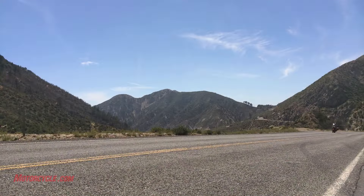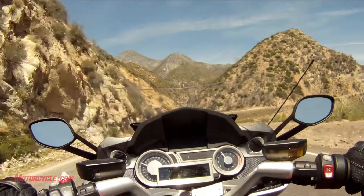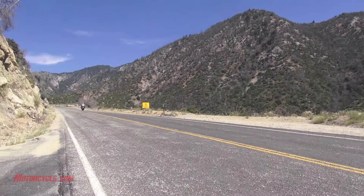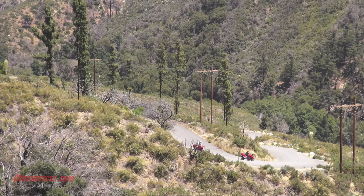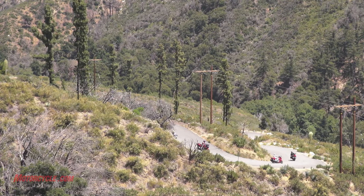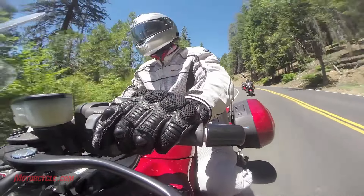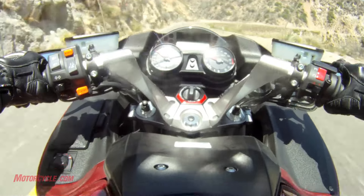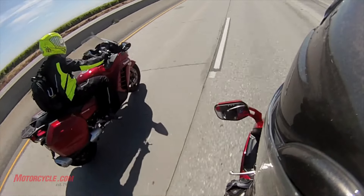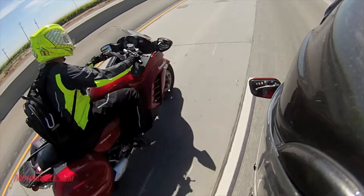The BMW has this wicked 6-cylinder 1649cc motor that we all love twisting — it's just magnificent. Objectively, these are all four really great motorcycles. The Concours might be the oldest one and it's egregiously missing cruise control, but a lot of old school guys use a throttle meister and say it doesn't bother them. So if you can get away with that, the Kawasaki is a great motorcycle too.